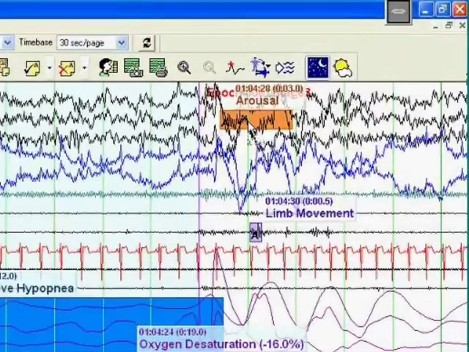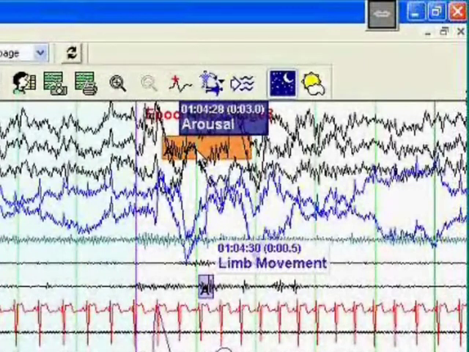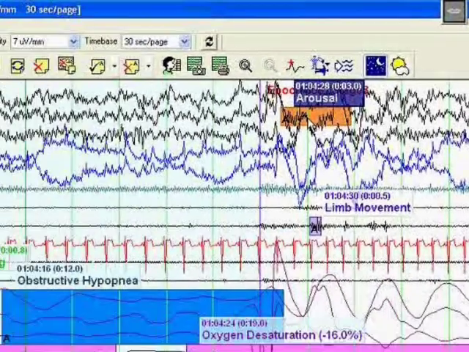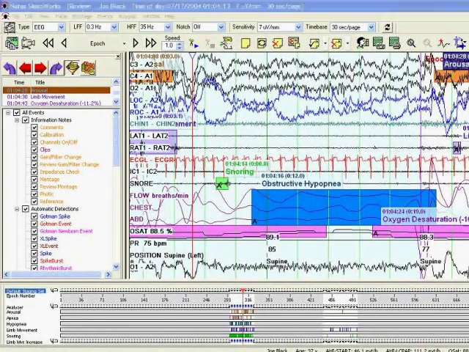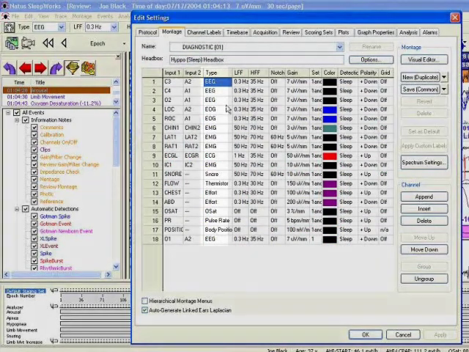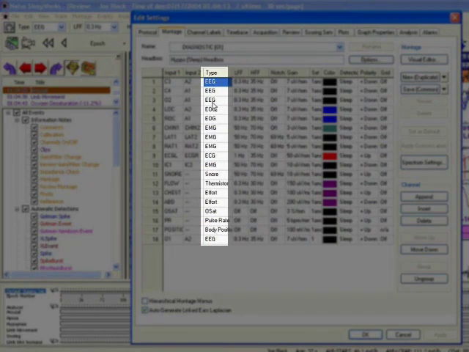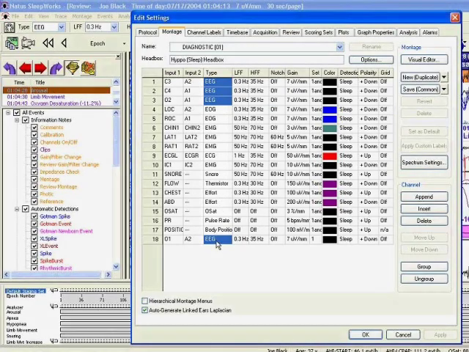The arousal analyzer is basically designed to detect any arousal, in other words, any change in frequency that is greater than 3 seconds but not greater than 15 seconds. And it's designed to look at any channel that is designated as an EEG type. So in your montage, any channel that is designated as EEG will be looked at. And there's one down here as well. So it's not restricted to just certain channels.